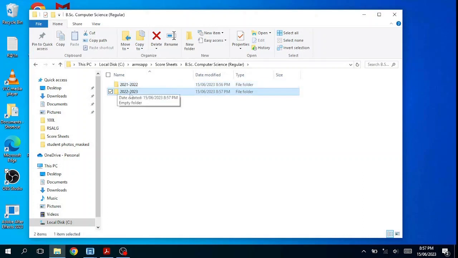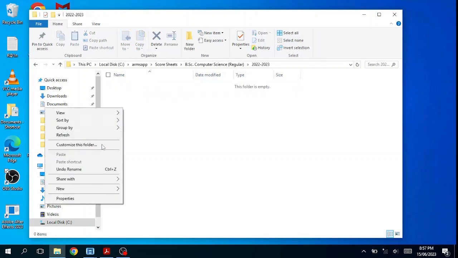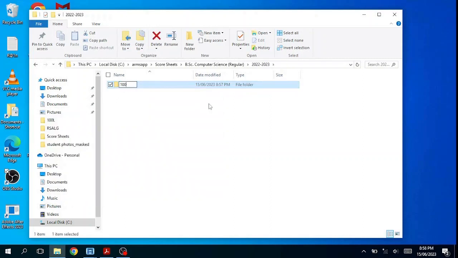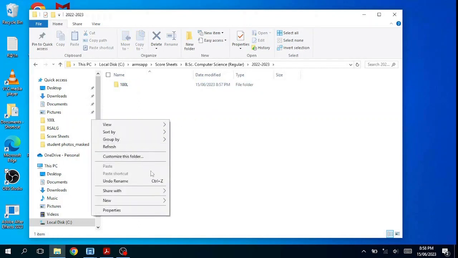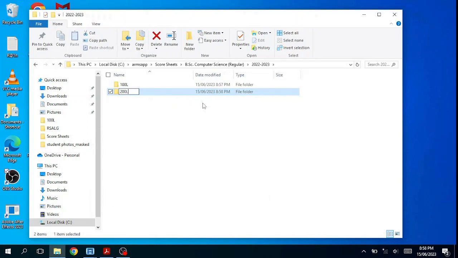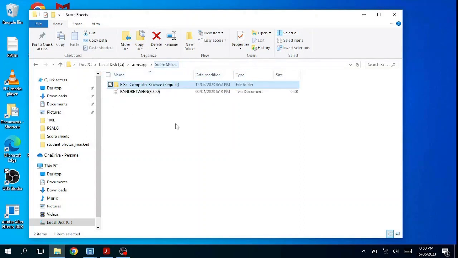In that case, you are going to have 100 level, because new students will come in, and then you will also have 200 level, because your 100 level of 2021-22 will now move to 200 level in 2022-23. So we don't have those things now, but this is a proper way to organize your system.